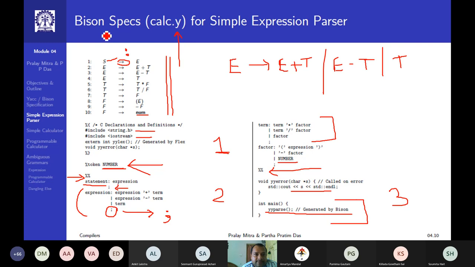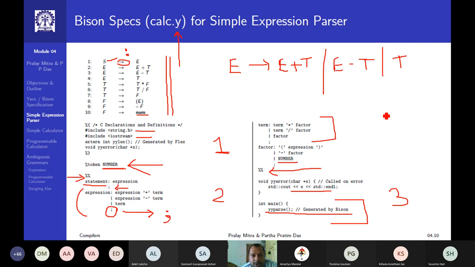Now, if you call Bison with this calc.y, assuming that you name your program source code as calc.y, then it will be expanded to some C program. You can compile using C compiler and you can execute.